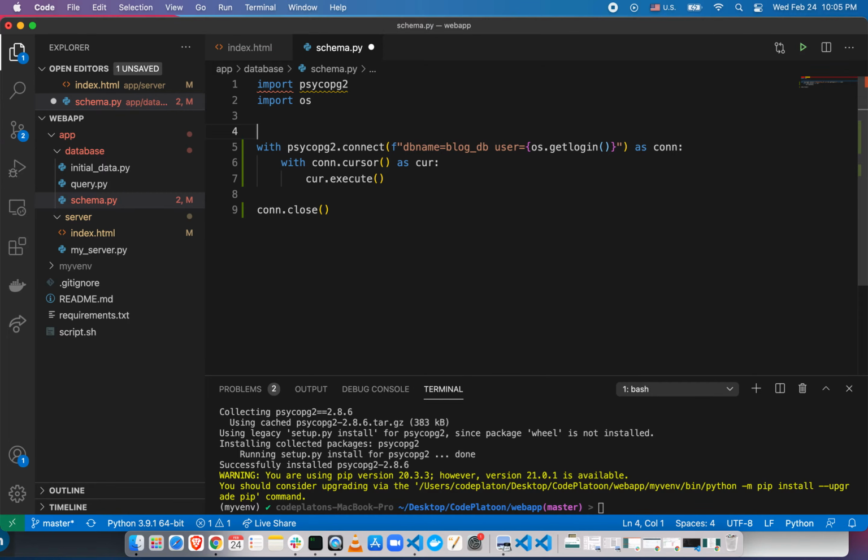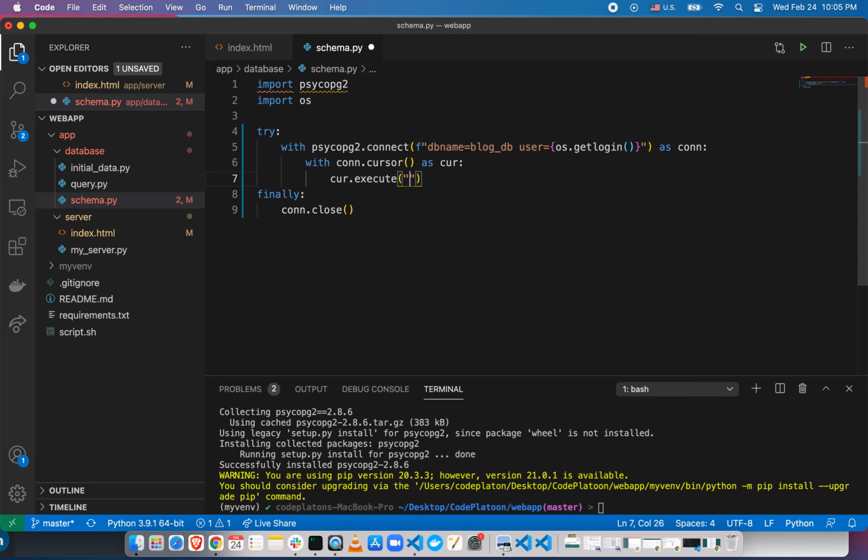So we have to specifically close the connection. And if we want to be very proper, we can wrap all this in a try finally block. So try, finally. Okay, so now whatever happens, this connection will close. We're not going to have a database connection floating around. All right. So what we need to do here is create our two tables. So the first table we should create is authors. So let's just do that now.